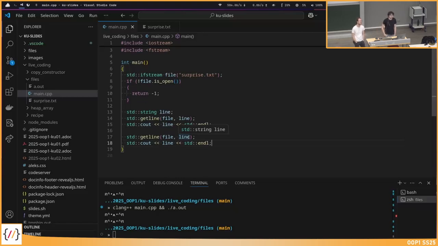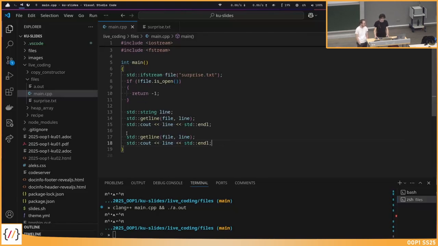It failed the second time. There was already the cat in the output string, so it just printed. Exactly. So the second get line failed, but the second print didn't fail. So we just printed line again. And the string line was not modified. Exactly. With the second get line.